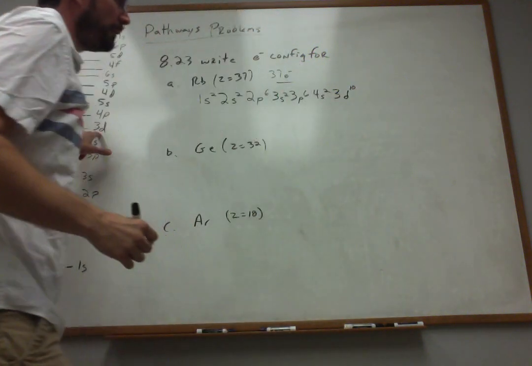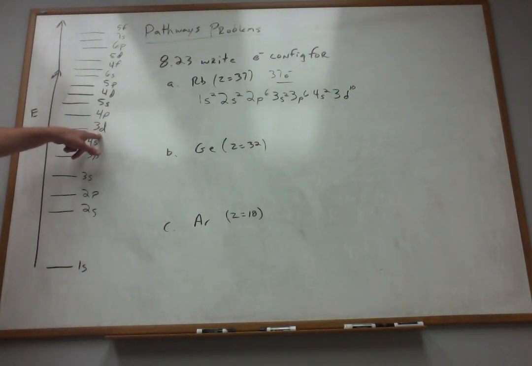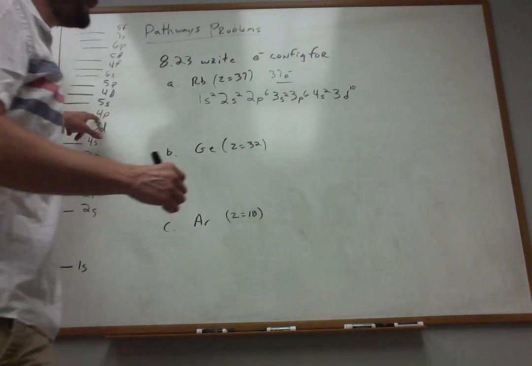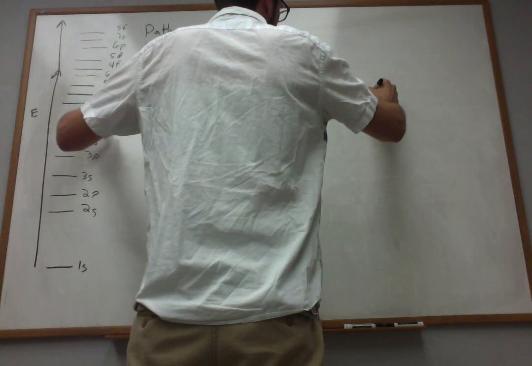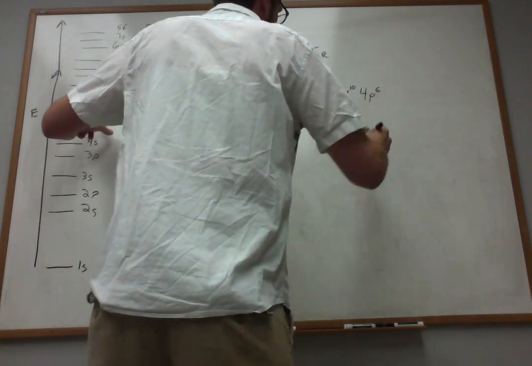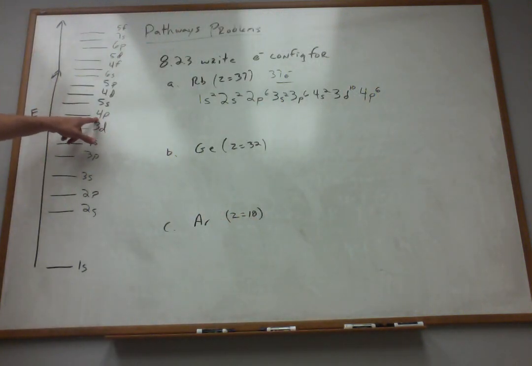Turns out my d orbitals can hold 10 electrons, so they've got lots of parking spaces, or lots of addresses. And after I do this, I should be up to 30 electrons that have been consumed and assigned addresses. Now my next available spot is my 4p. I'm going to put 6 electrons there because p orbitals can always hold 6. At this point, I believe I'm at 36, and I only need 1 more electron to assign to get to my number 37. So where should it go?